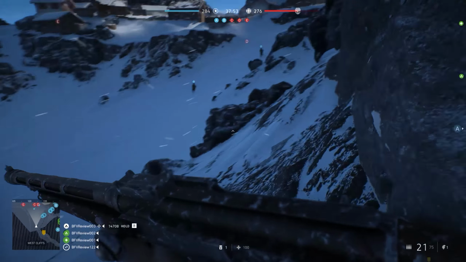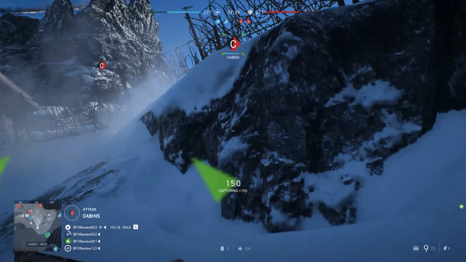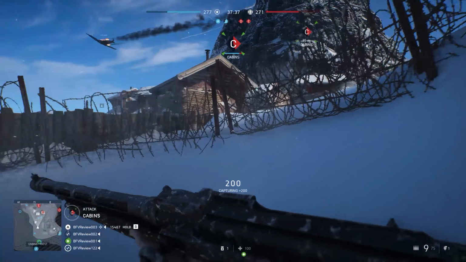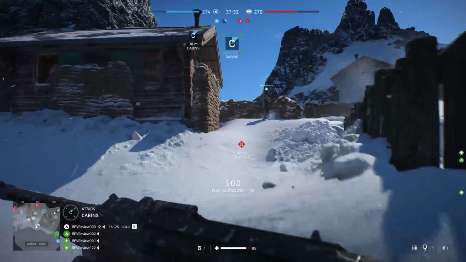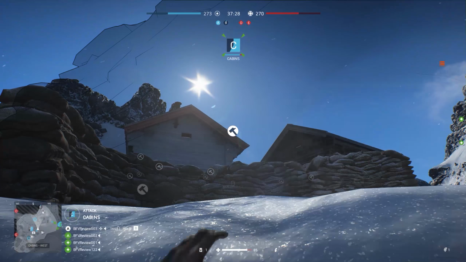But to get back to this gameplay, we're at the moment rushing the C objective, which you can see is fortified completely with barbed wire, and we're trying to take it over from the enemies currently there. It's a bit hard to get through this barbed wire, and my biggest suggestion is to either try to blow it up or go around.